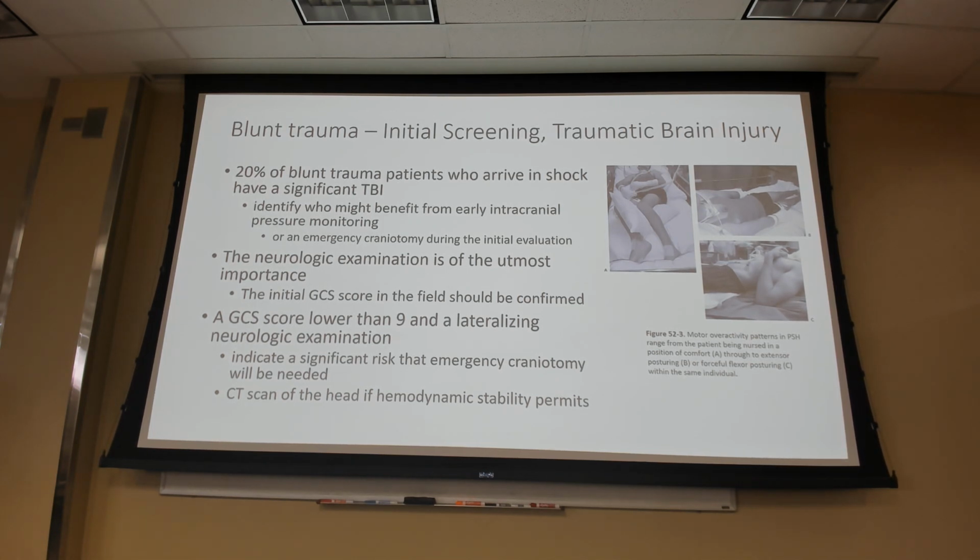And we prefer to get CT in these patients if we can, but sometimes they're not stable enough to go to the CT scanner. So these would be cases where we'll have to be doing multiple surgeries at the same time. The surgeons will be in the belly, and then you'll have your neurosurgeons working on the brain at the same time. So it's always something we need to consider. But we don't want to chalk up that instability to a TBI until we've ruled everything out.